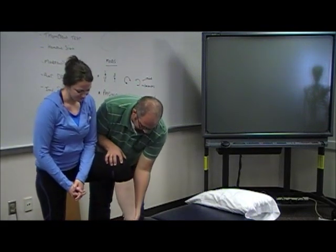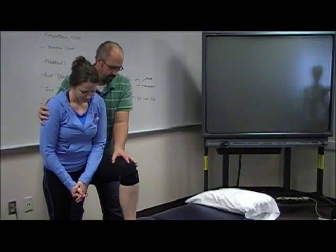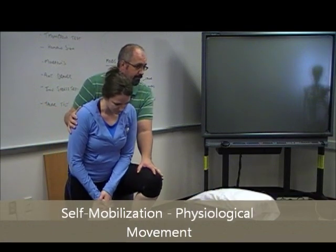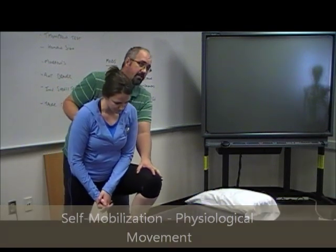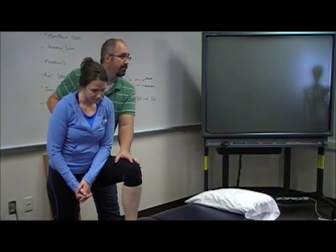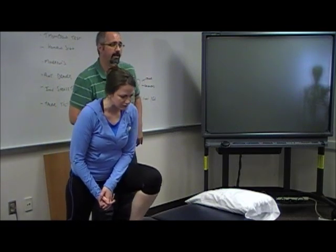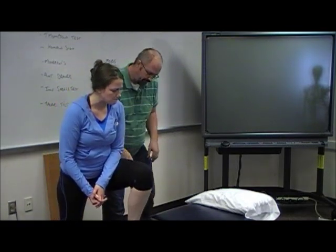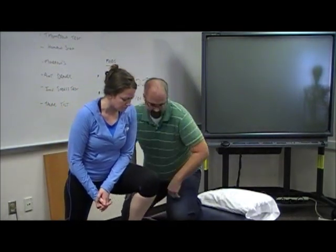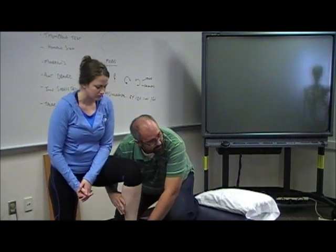So you get her into a neutral position, a nice stable platform, and she can begin to do dorsiflexion using her own body weight. It's a physiological mobilization. A lot of stress, a lot of force. She can increase or decrease it, and do this at home quite a lot. See how much we're getting? And if you want to, you can come in here and block the talus and mobilize it at the end.